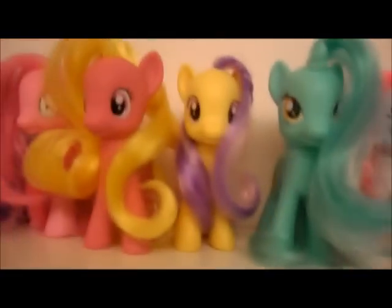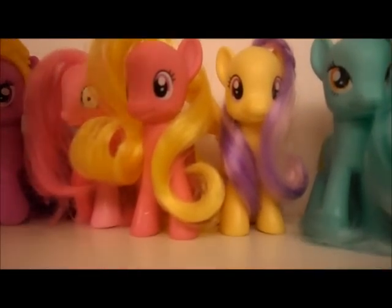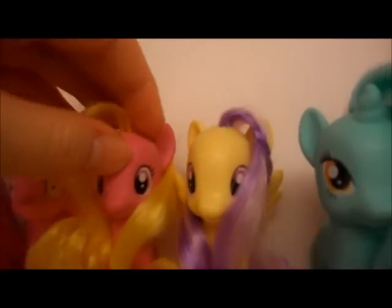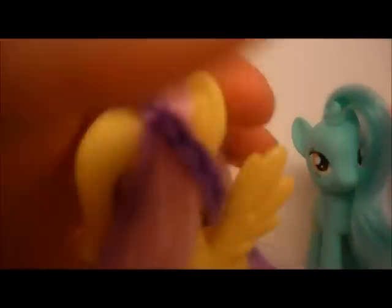Here are my background ponies — these ones you can do whatever you want because they're not in the show. Cherry Berry — separated it with hot water, curled it here, brushed it, curled it. This one I have done a tutorial on, but I changed it — I plaited it then pulled it along here, so it ended up here and dipped in a leg so it doesn't come undone. And there — that just automatically twirled.